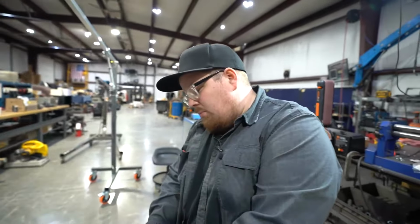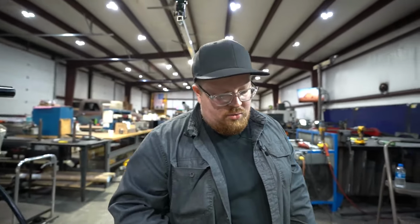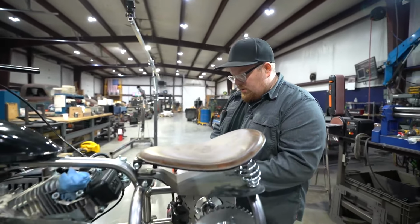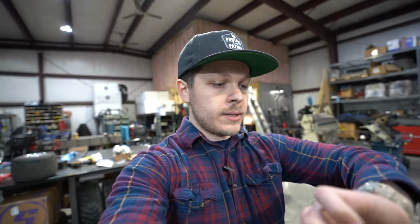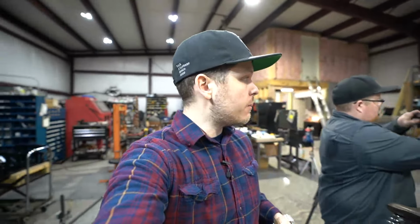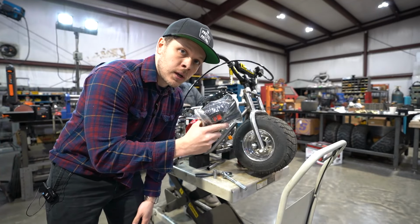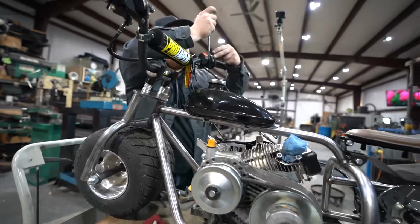What are you doing right now, Ben? Putting the hubs on here. Hubs on, then it's going to be tires on? We'll do the chain first. Do the chain, mount the engine, tighten it down. Things are chugging along. It's only, what, 10:20 right now, Ben? 10:20. An hour and 40 minutes to make our midnight deadline. Can we do it? So I got some brand new grips here that we're going to be throwing on, getting this thing ready to rock and roll.